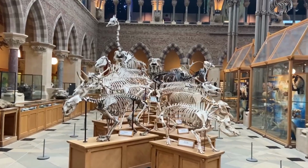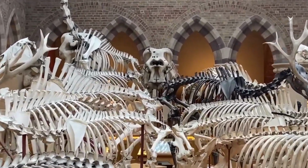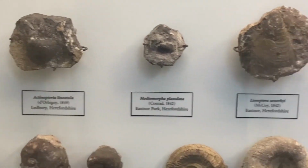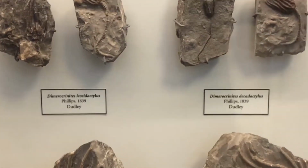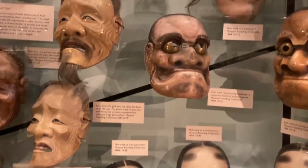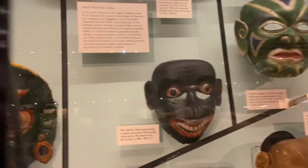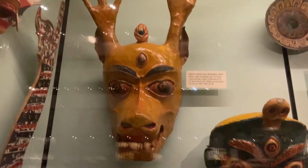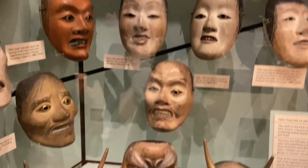Carrying on around the museum, it's just full of bones, death. One interesting thing I did find was the majority of the fossils, what they're calling fossils, were found in Dudley. Potentially signifying that again, the place where I'm located, and I've highlighted on other videos, is a significant place. The mask caught my attention many times before. I spoke about the different masks that men wear, the altars that can be called upon, the different personalities, the masks that we can willingly choose to take on or take off, or the masks that we have no choice over, that we're programmed. The demons within.